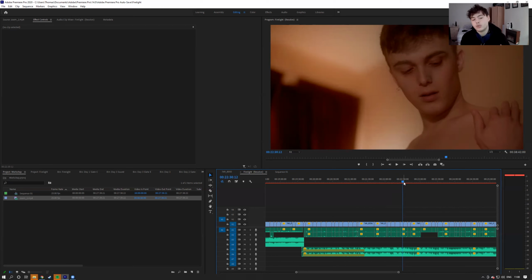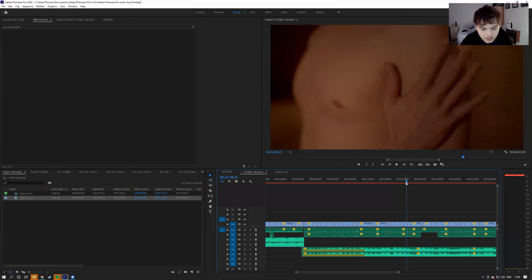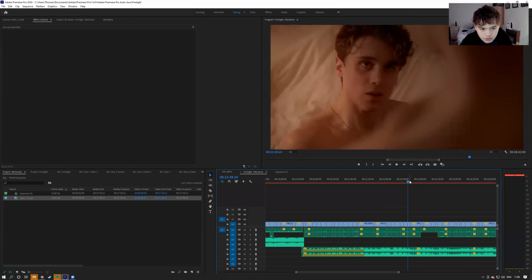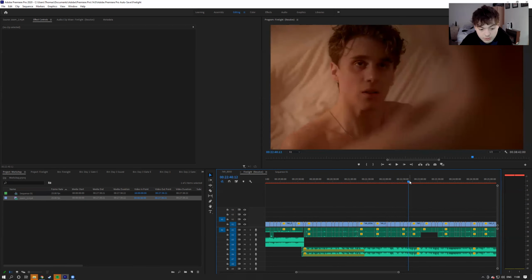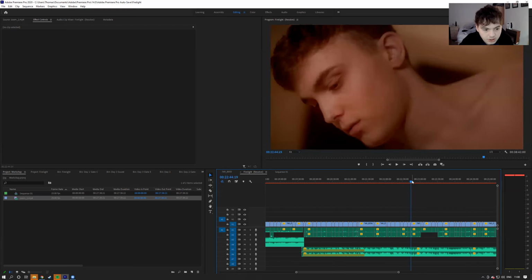So it goes up and round, and you can see the emotion in how he's feeling just by seeing the action itself. So I believe it creates a lot more emotional value. And then cut again to another shot of the hand going down his arm, and then to James's character's reaction of him touching him, and then like feeling a bit, and then he lays back, and Nat lays on top and starts kissing him.